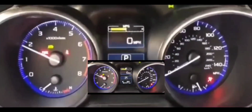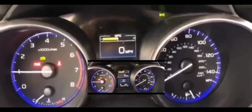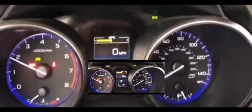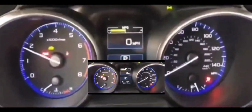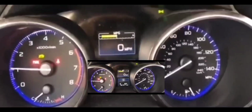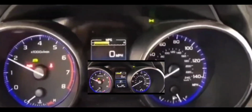Now, here's the thing about it. Just swapping out the battery isn't going to get rid of all the lights on your cluster. You want to reset your ECM, because it's a computer. Is the computer memory still reading that your battery has issues? Well, it's not still reading that, but it didn't clear. It's more like an error code, a little error message in the computer saying a continuation of the previous issue.